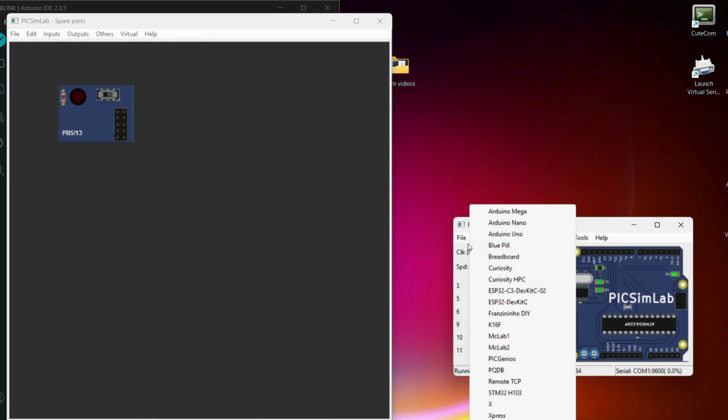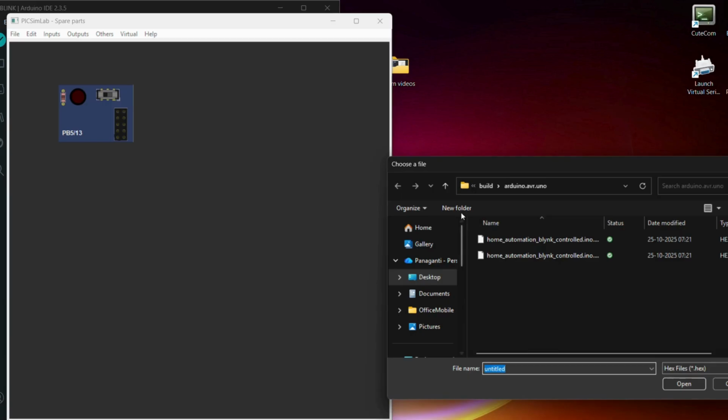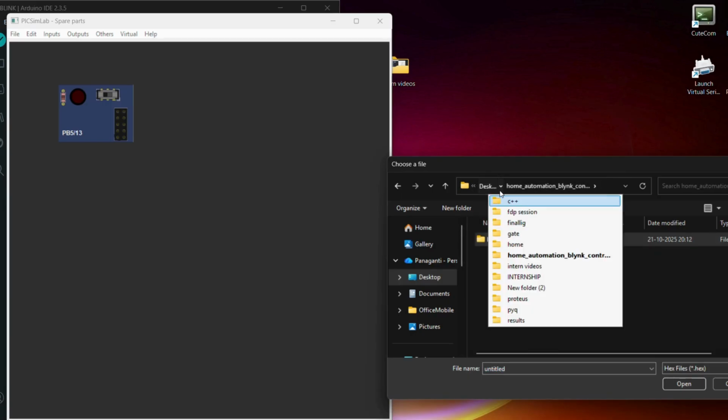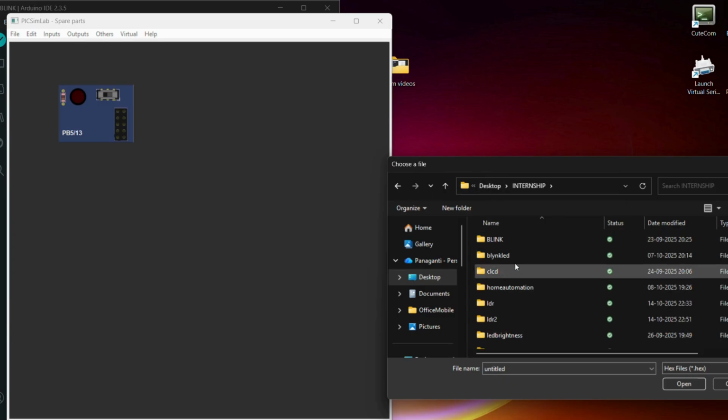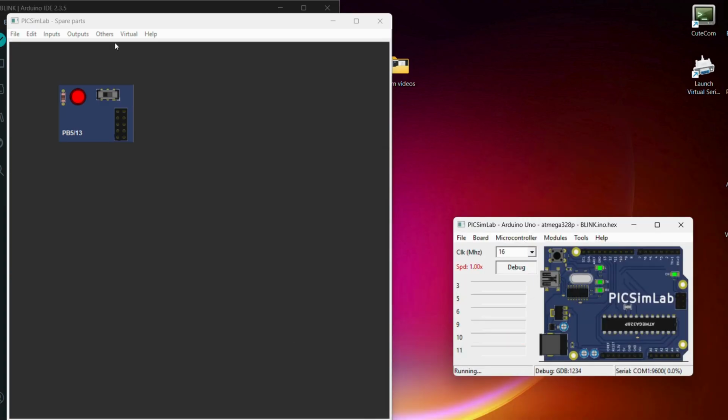We load the hex file of this code, which is blink. The LED will be glowing for 1 second and it will be off for 1 second. That is the first program we have written in the internship.